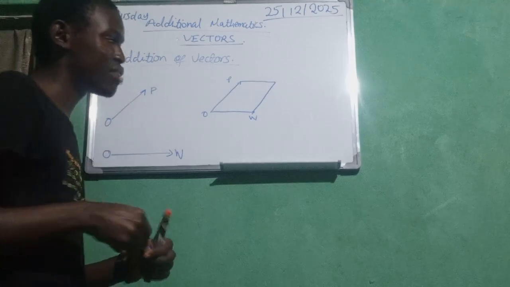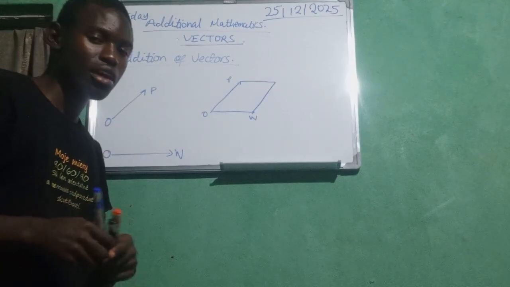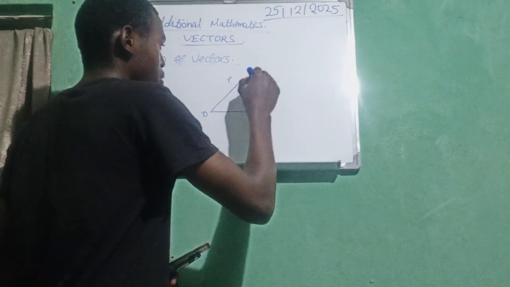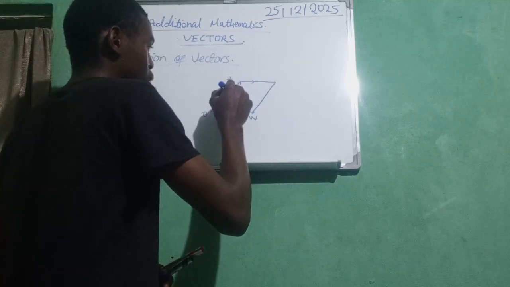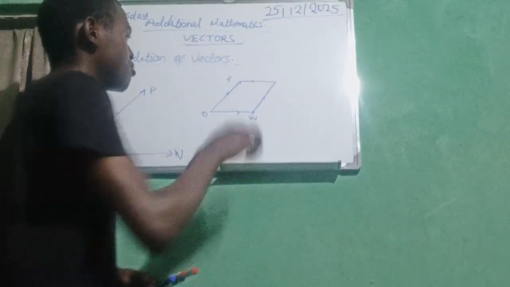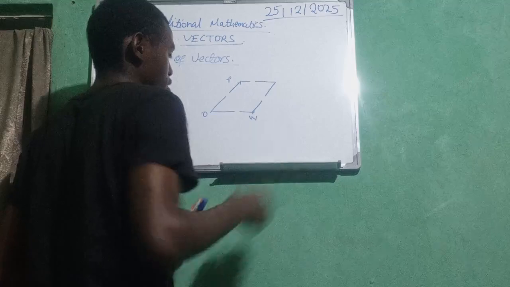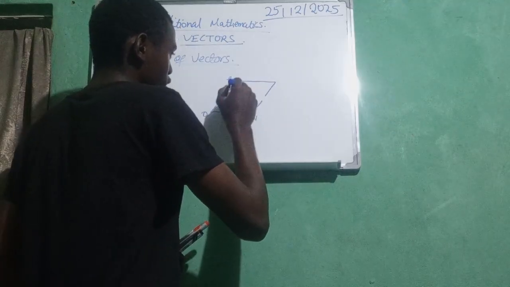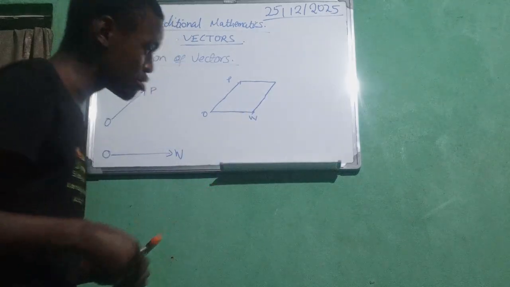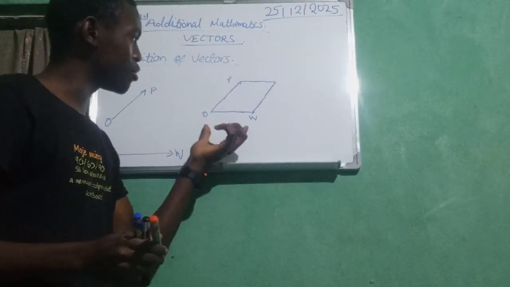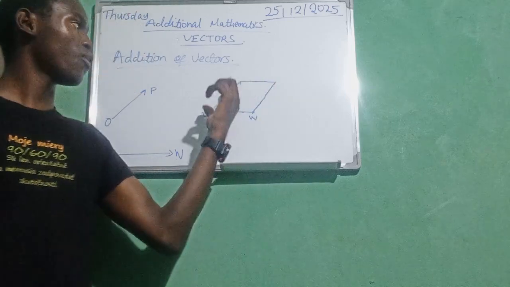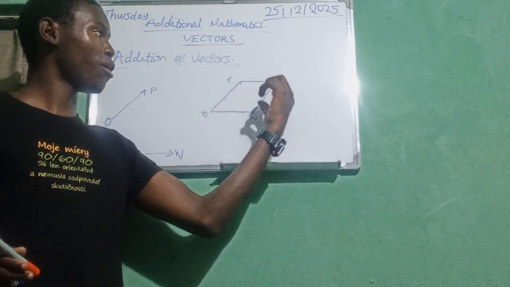Now what we have done is that we have drawn a parallelogram. These two sides are parallel. These sides are also parallel. Those arrows just indicate that they are parallel. Alright. We can remove them so that we do not confuse ourselves. So what am I trying to say? This OW on top, it's now also OW. This OP, this side is also OP.